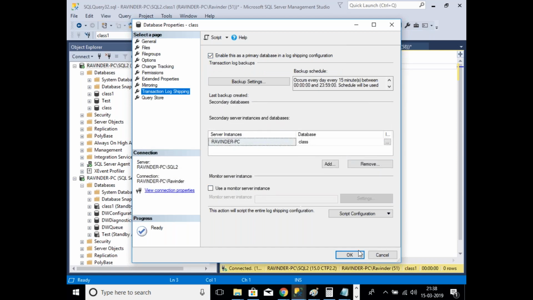This wizard, the configuration, it will do everything on the right side. At the top, above, okay. Script, which one? Configuration, above, okay. Okay, script configuration to clipboard.